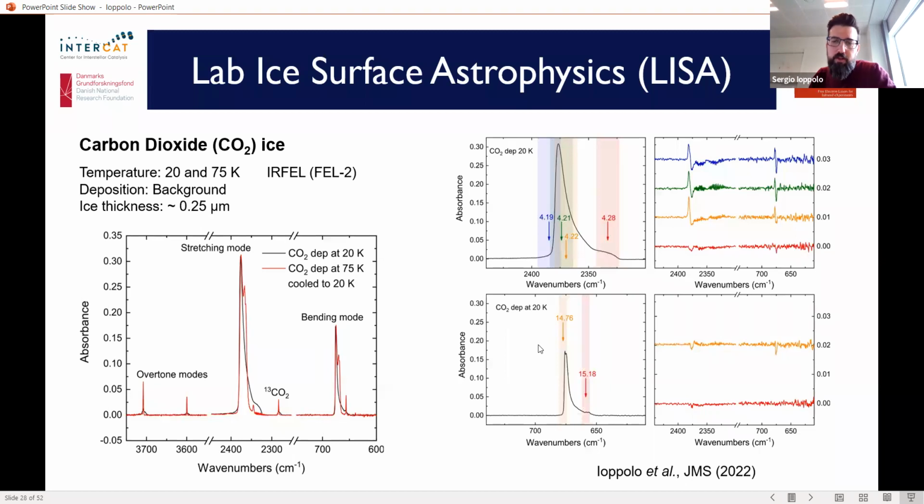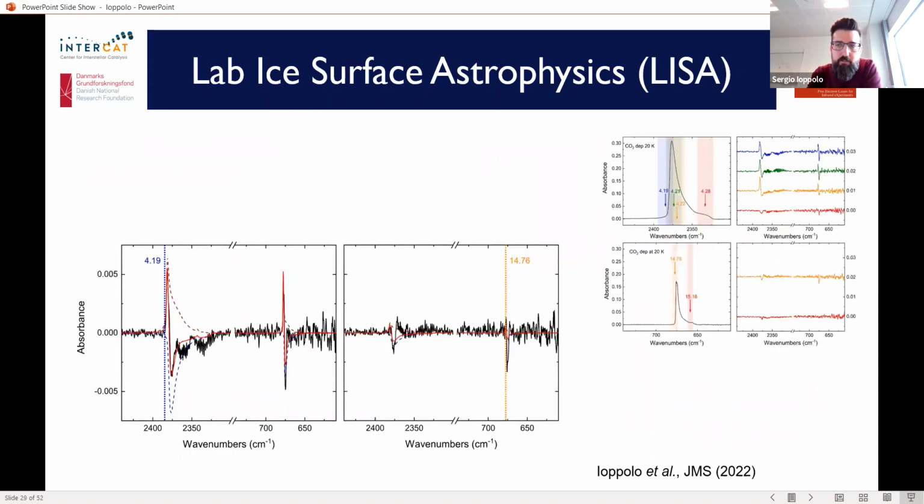When you look at the bending mode, though, we only see negative peaks, which probably indicates that all these effects are really frequency dependent, so vibrational mode dependent. Whether we are exciting a specific vibrational mode or another, the effect could be different. And in this case, it specifically seems to be desorption. Unfortunately, our QMS was not functioning very well, so we only have infrared data and not mass spectrometry data. But we are improving that, as I will show you in a minute.